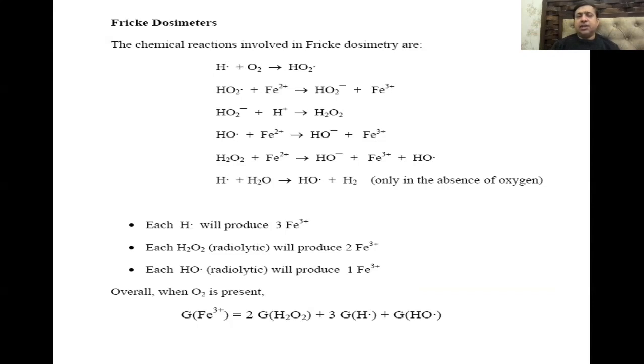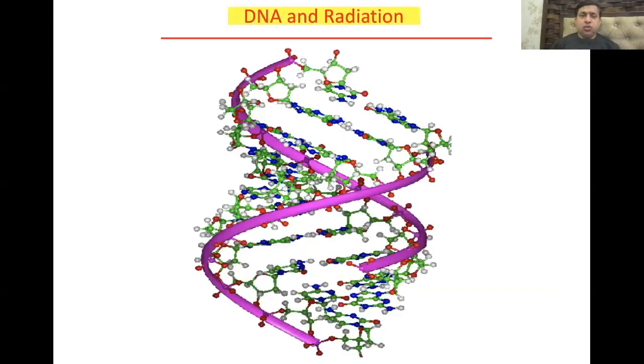The hydroxyl radical reacts again with the same fate as we have discussed earlier. Then hydrogen peroxide reacts with the ferrous ion and leads to formation of hydroxyl ion, ferric ion, and hydroxyl radicals. So overall, it basically converts the ferrous to ferric, and the ferric gives a blue color, and the blue color can be quantified for the quantification of the free radicals generated in this process. So this is a very useful way to measure the dose response.